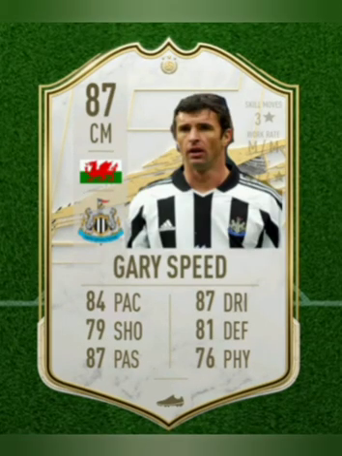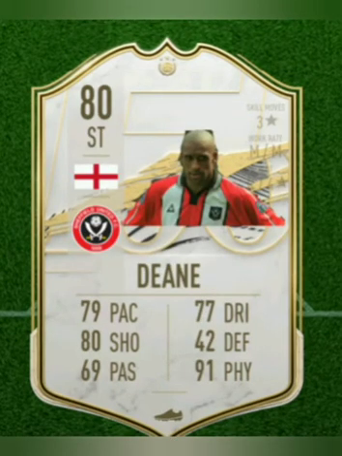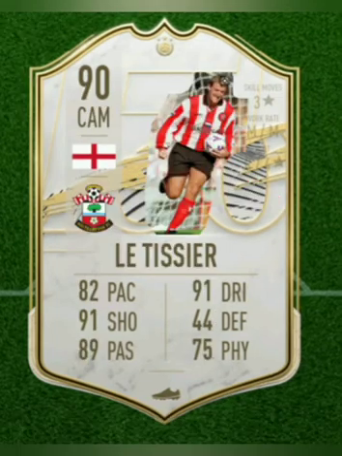Next player up, Gary Speed for Newcastle. Great box-to-box midfielder. Given him an 87 rated. Very versatile. Sheffield United was a tough one. I've given it to Dean Saunders. Very physical, dominant striker. I've given him an 80 rated.